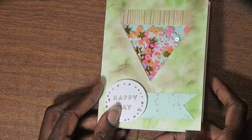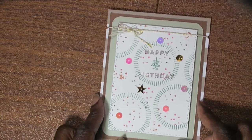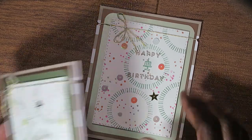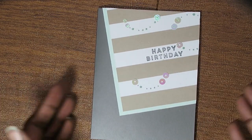Another shaker card here. And this was all product that was from a kit, but these cards were not made like the kit. So I just did different things with them. And so I made a few of the same things here, made three of those same cards. Still had some product left. And so I made one more.